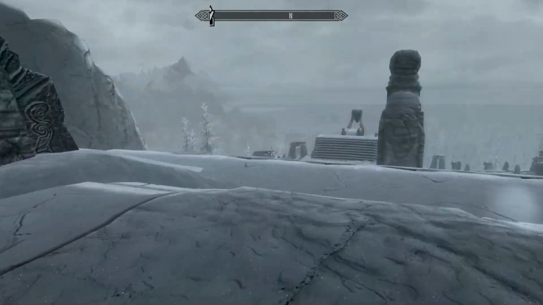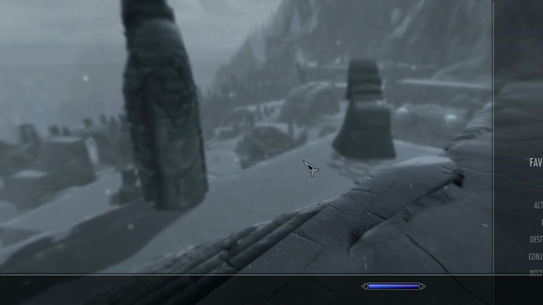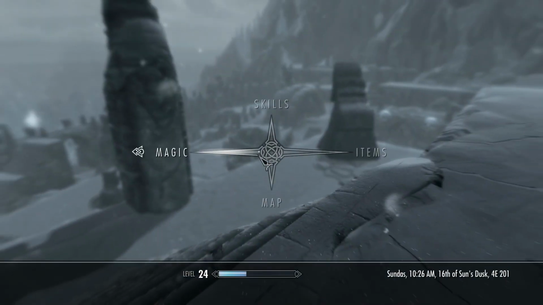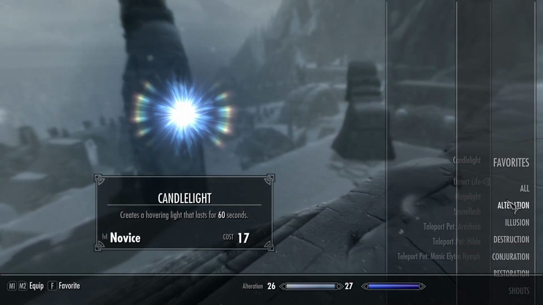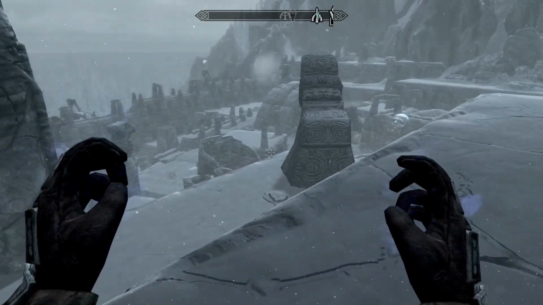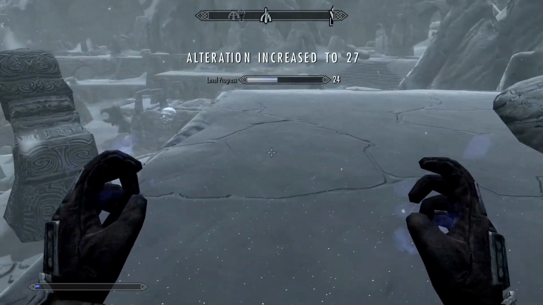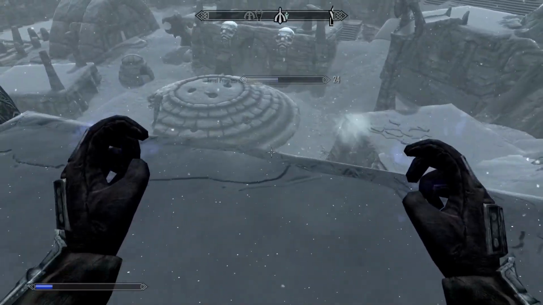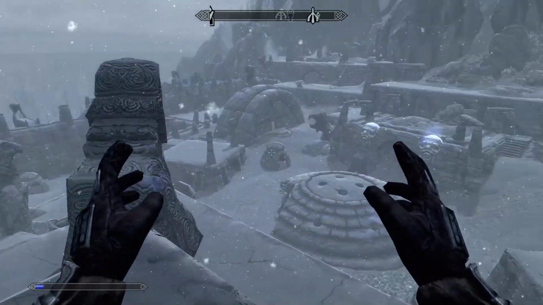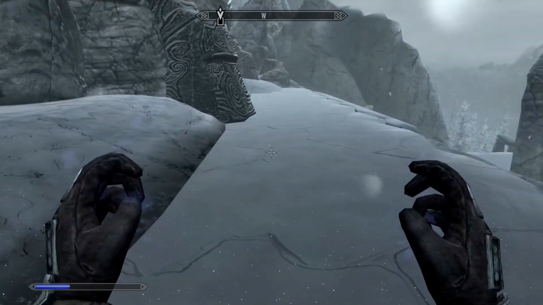So now that we've got Detect Life, I see there should be some trolls out here. Let's go ahead and just test this out right quick. It costs 83 per second, guys. That's a lot. Watch how fast my magic goes down. 4 seconds. I have 4 seconds to detect anything around me, and it'll glow. I think there's a troll right in that little place right there. But anyway, it doesn't really matter.